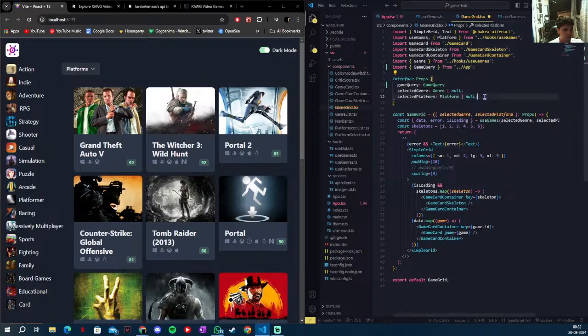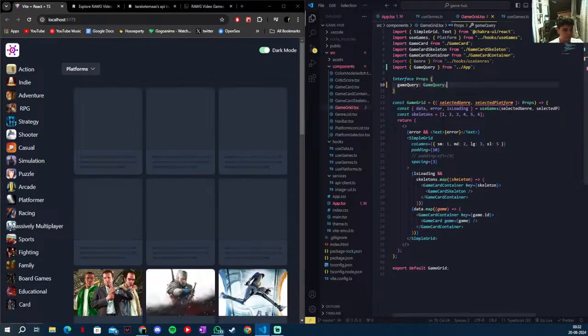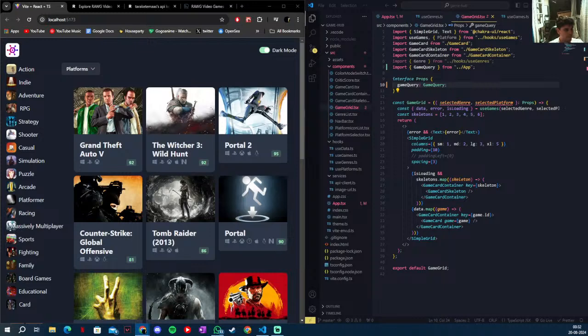Now that we have this gameQuery, we can also pass it to our games hook. So instead of passing multiple arguments, which is very ugly, we pass a single object that has everything we need.